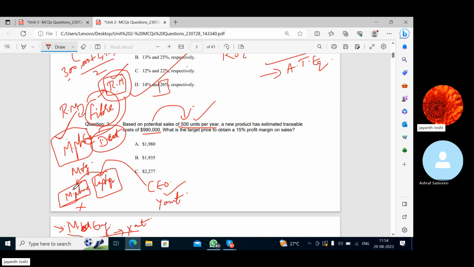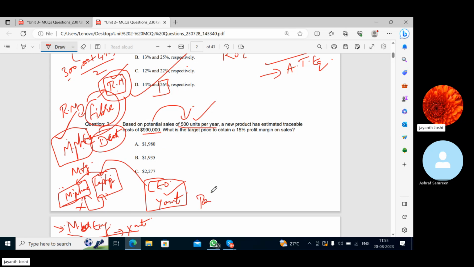Why? Because whether this division is there or not, even if both the divisions are not there, the CEO will still get his salary. Let's say production is happening here or there, or not happening anywhere, whatever it is, we still pay the package. So these are called common costs.